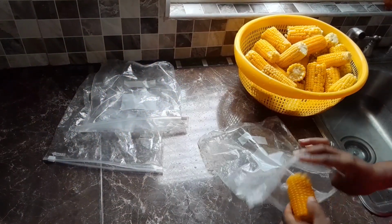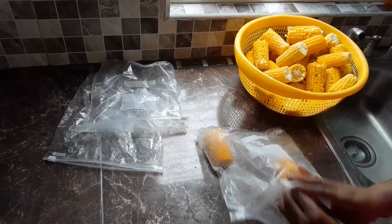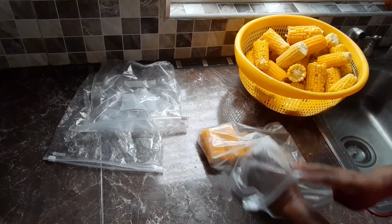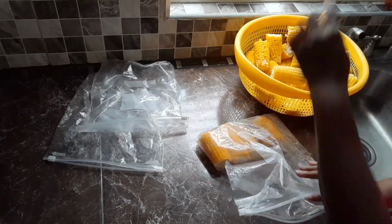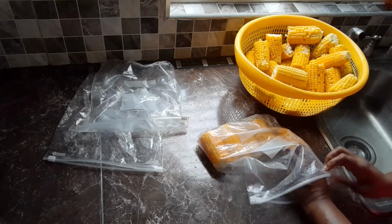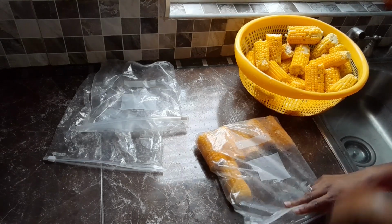I'm going to store them in these Ziploc bags. I'm going to use these mainly for soup and if I'm jerking chicken, so having them frozen will be fine. It'll be perfect.